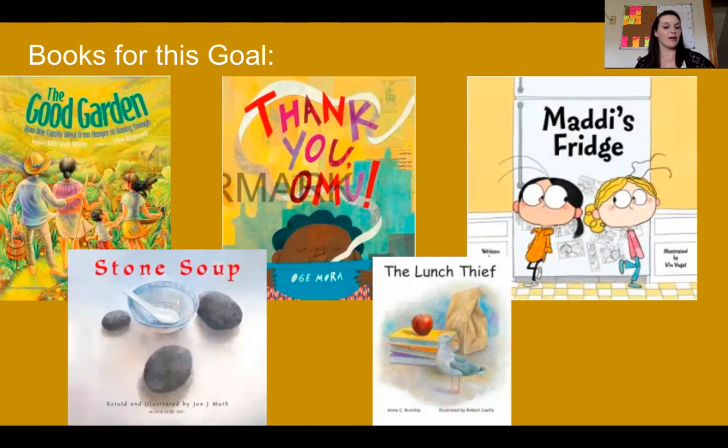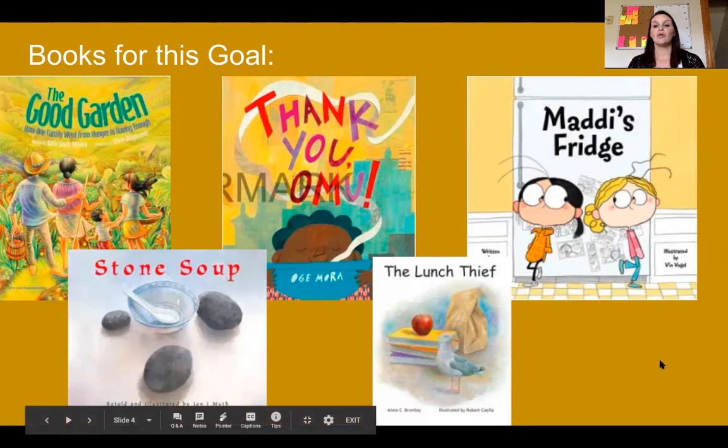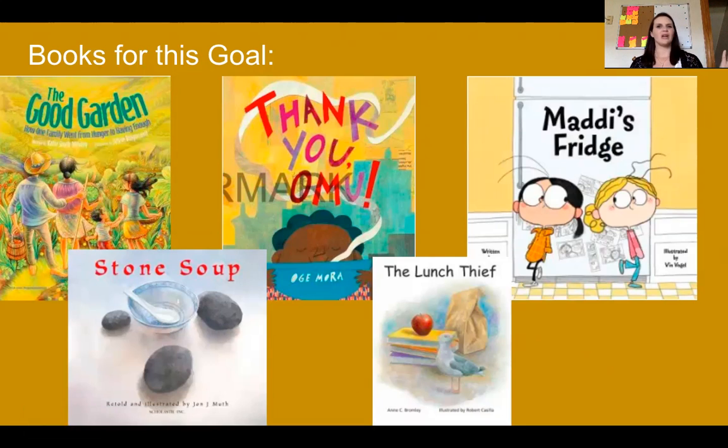The second one I found at my local library was Thank You, Amu, which, if I remember Stone Soup correctly, has a little bit of a Stone Soup vibe, right? Where Amu has made this delicious soup and she's sharing with others as they come to her door because they smell this amazing soup. And she's willing to share and help out the others in her community. Of course, then she has limited resources of her own and they all come together. I don't want to spoil endings, right? But I feel like you need to know what the books are about.